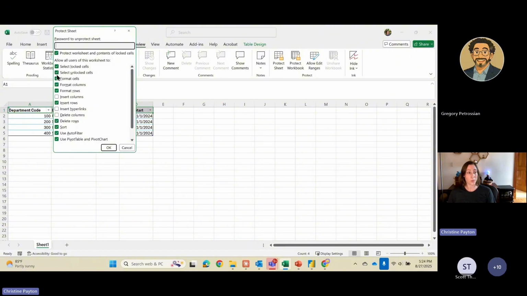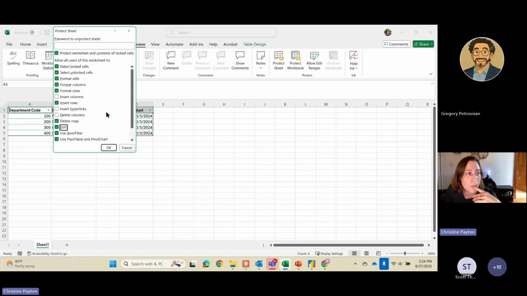So you want them to be able to select the cells, obviously. And then if you want to, you can turn off the deletion, but I would leave that on. There's this checkbox here for sort. So I don't usually lock cells when I use Excel. I want to point out that it exists, but it's kind of buggy. So this sort option, you would expect that if you uncheck this, people will still be able to sort these table columns. But in practice, it doesn't actually let you sort. It'll give you an error.